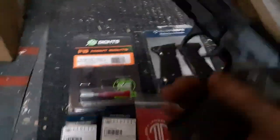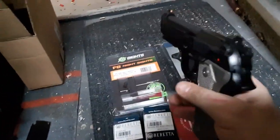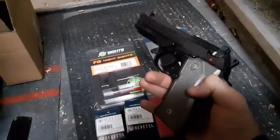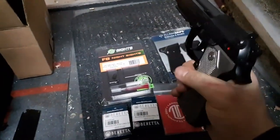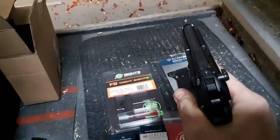Starting with these beautiful grayish slash green — I think they're really more gray — Luma grips. They look really, really good on the black framed pistol. They definitely seem thinner in my hand. It feels like it's going to give me very good texture. These are the textured grips, so should be very good in the light recoil of a 92.